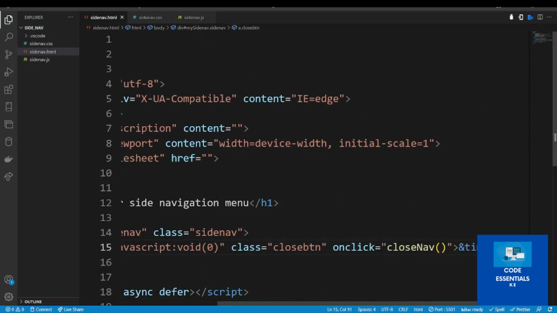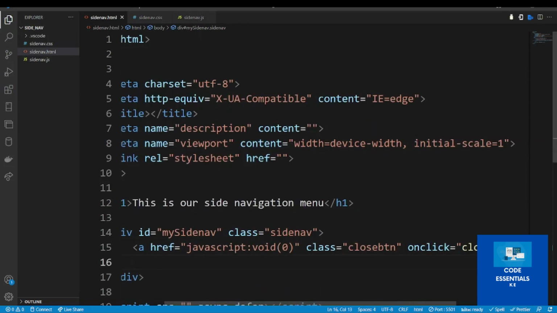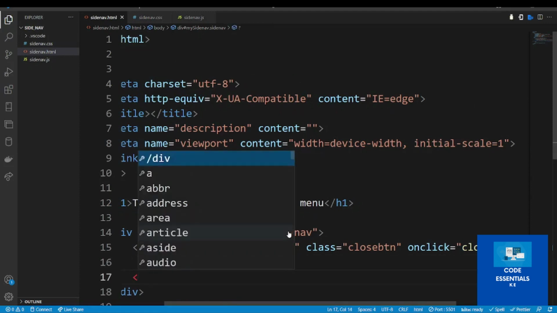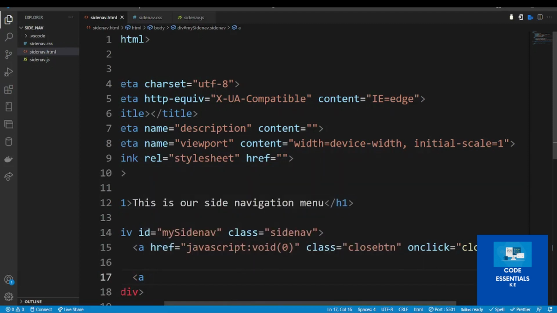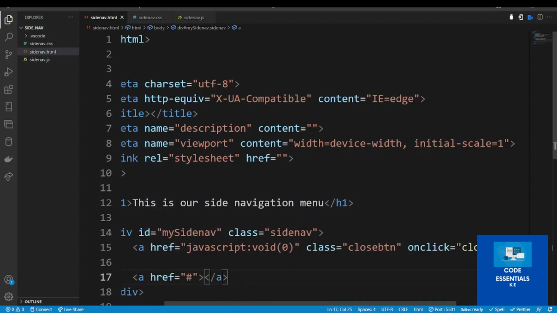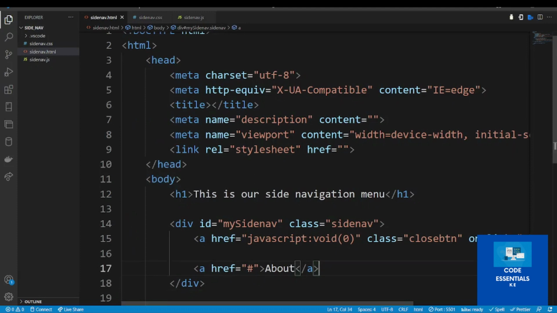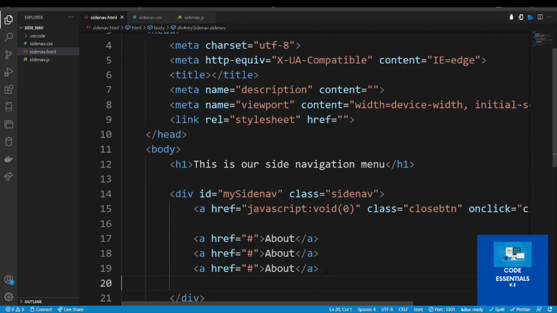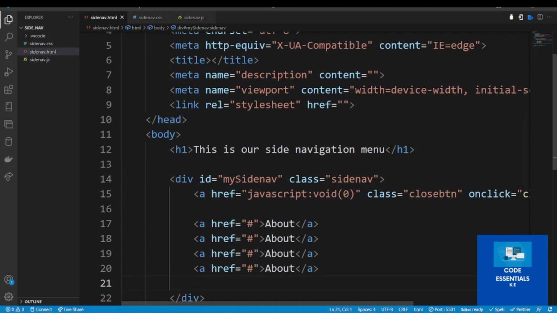Then we move outside the anchor tag and we define our menus. So a href, then we close this and say about. Then we copy this and paste it several times.